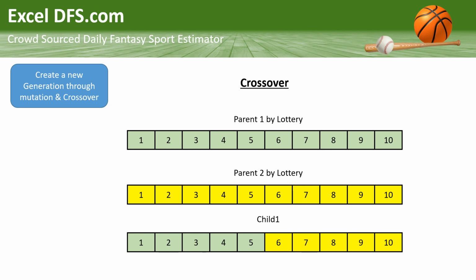And incidentally, with the lottery wheel method, of course, if this is citizen 58, who happens to be particularly strong, and this is citizen 34, the lottery wheel means they can have as many offspring as the random number generator decides to give them. It's not like once you've given birth to one child, you then stop. One parent can give birth to many children depending on its relative strength in the community. So that's how that works.